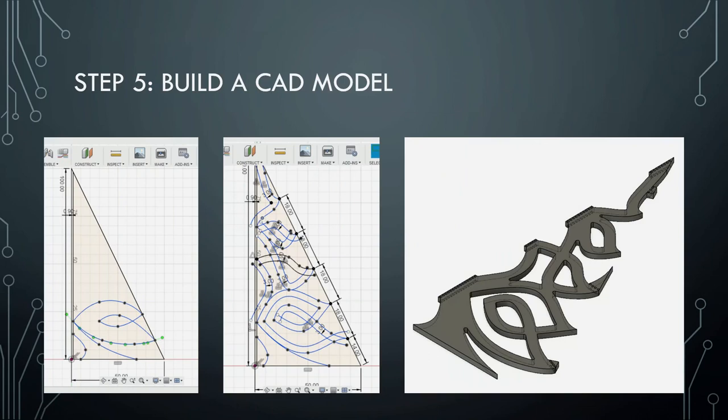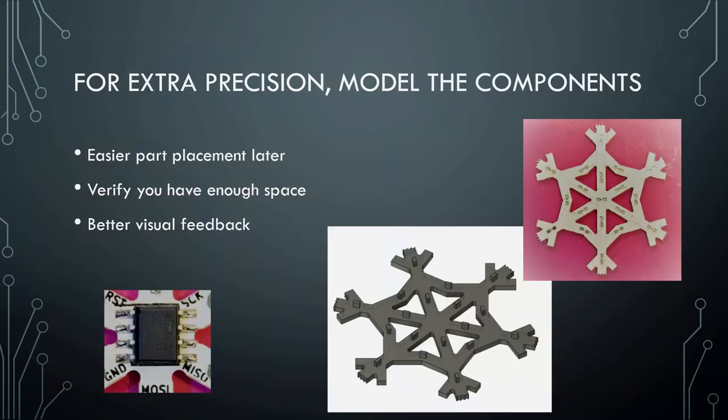Then I have to go ahead and actually build the CAD model. That means I go into Fusion 360 — you could use other software, I've also used SolidWorks. Then I start drawing things, and these are all three millimeters. This is actually where the microcontroller goes, because it has to be big enough for it — that was the logical place to put it. On the dragonfly, it's in the center where the wings come together. On the snowflake, it's in the center as well. Sometimes it might be on the stem of a shamrock — those are logical places to be bigger. For the snowflake, I actually modeled the components to make sure everything would make sense and look okay, including a component that's a kind of a tight squeeze — I needed to make sure it would fit.